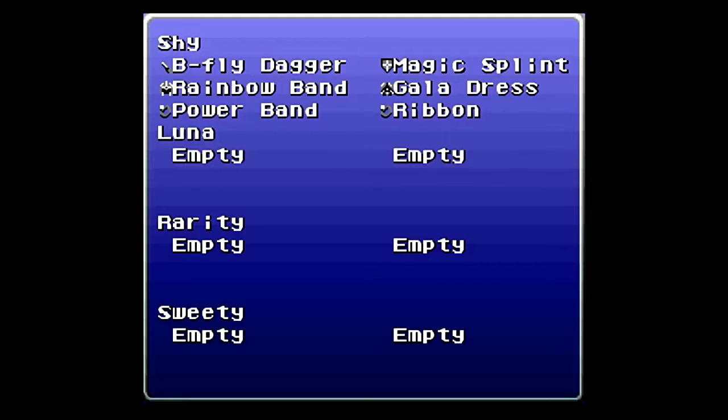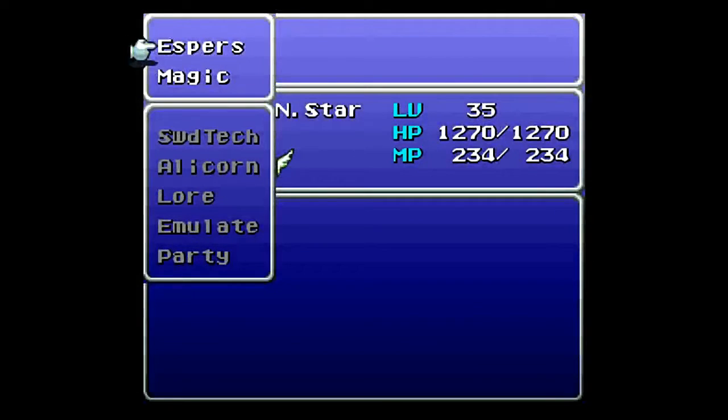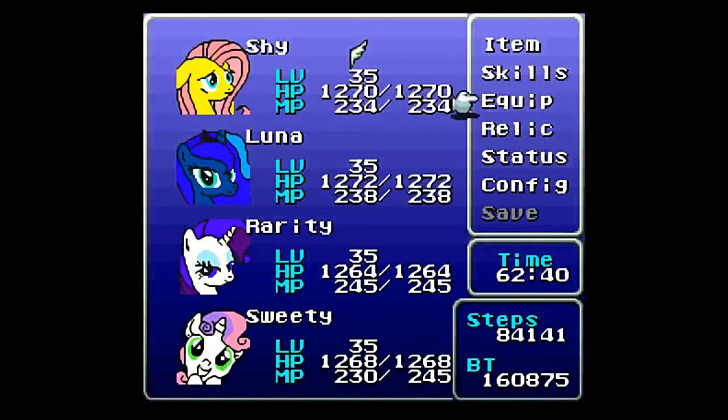And Magic Splint, while not absolutely necessary, is much better than most other shields, except for the ultimate shield, which you could also use if you want to, though I banned it for this LP. But in any case, other things to note, I also have Fluttershy equipped with North Star, believe it or not, for a very specific reason. More on that a little later.